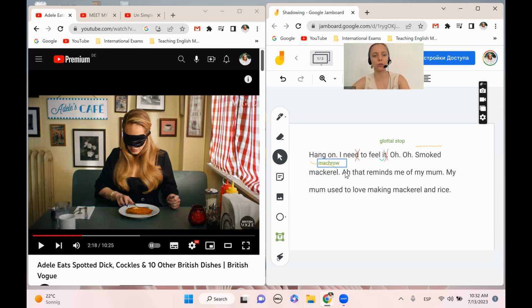I don't 100% agree with that, because while it can sometimes be similar to the w sound, for the w sound we actually press our lips together, we bring them really close, but I don't say it that way. And Adele doesn't either. So I don't really like it, but yeah. I just don't touch the alveolar ridge with my tongue, macro.